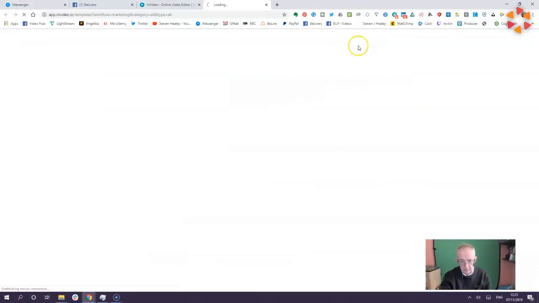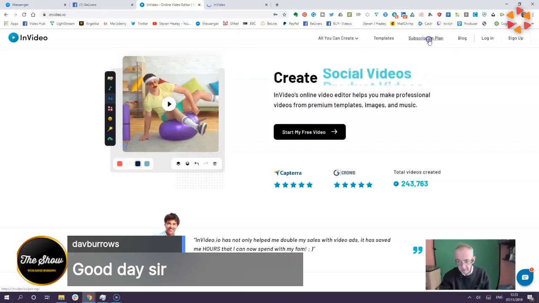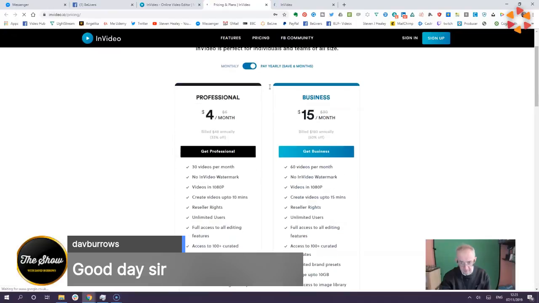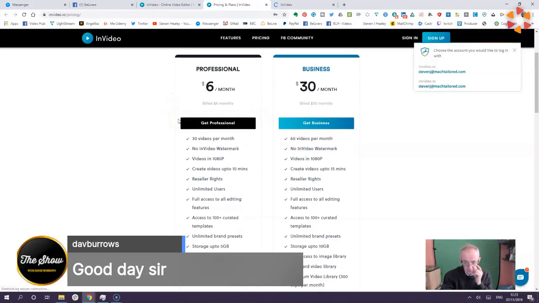There are templates. I'm just going to go to the templates page, and that will load in a second. And the subscription plan is simple and straightforward. There is a professional version at $4 a month and a business version, but if you pay monthly, and I'm just going to switch over, $6 a month, start and finish when you want. And if you do the $6, you can do 30 videos a month, which is a video a day, or on the business plan, 60 videos.